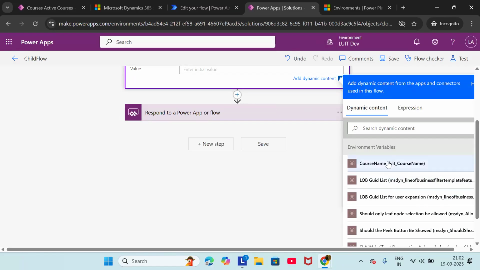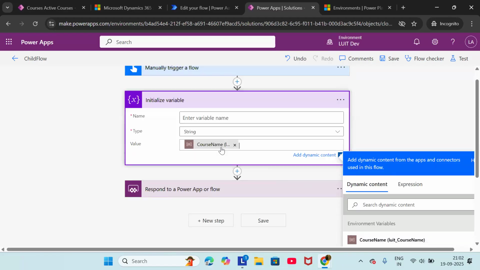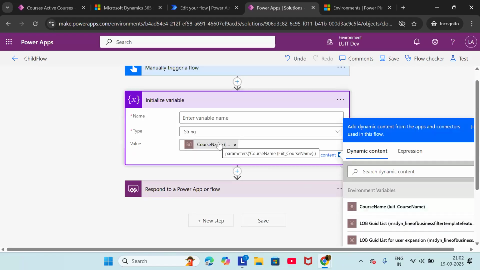For example, this is the environment variable that I have created as per my requirement, so I'll just select this one. We don't know what is there in this one. Whenever we want to store something like a client ID and secret, this is best. And whenever you want to store some value which keeps on changing, an environment variable is also good.